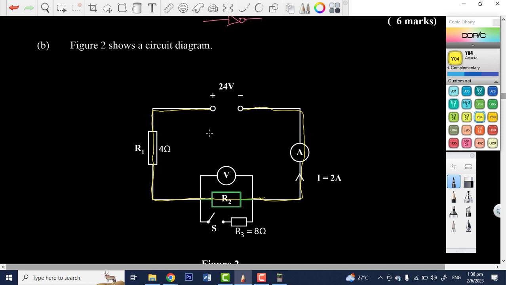So then, what we can do now is find the total resistance of the circuit, because we have these two resistors, R1 and R2, which we said are in a series circuit. For resistance in series, the total resistance is equal to R1 plus R2. But we don't know what R2 is, right? So we can't find R2 with this equation.